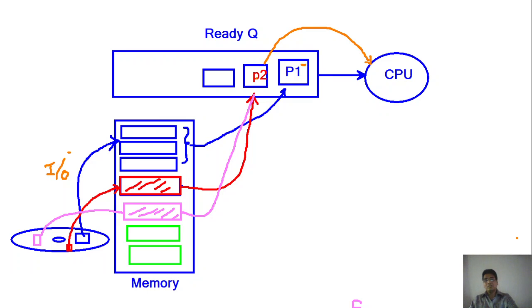What is the other process saying? I can proceed, but one of my pages has been taken up by somebody else, so I don't have a page with me. So it will generate a page fault and tell the CPU that my frame was there in the memory, somebody took that frame, now I can't continue. So this is again an input output operation.